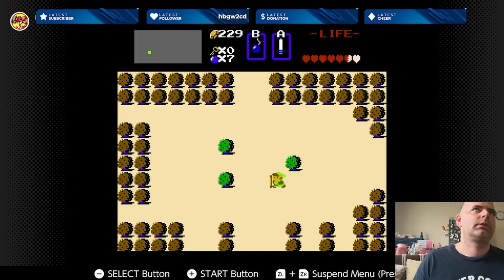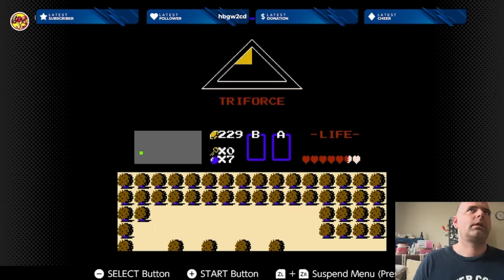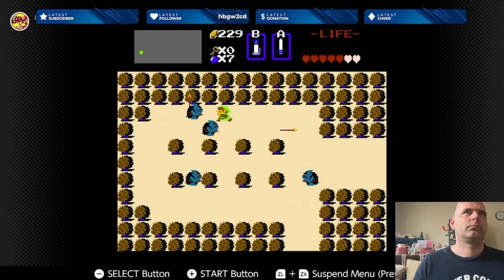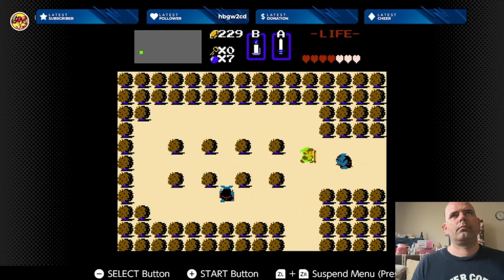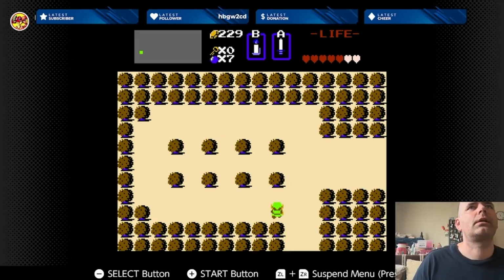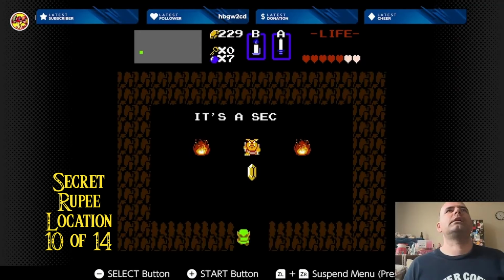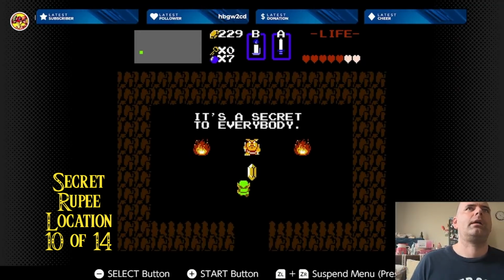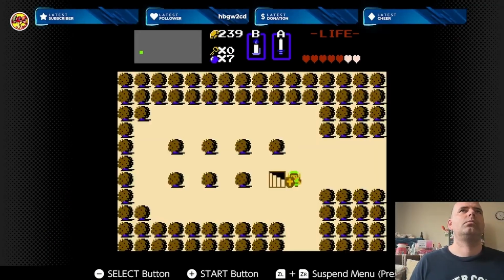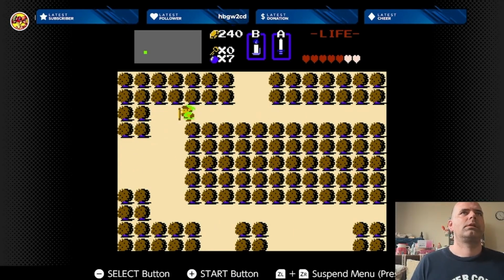After taking care of those enemies, we move around here, take a left, go left again, and then we take care of all these moblins. They're very annoying. Get to the heart. Then we burn this bush down at the lower right corner, and that would be secret rupee location 10. Oh god, 10 rupees again? Really?